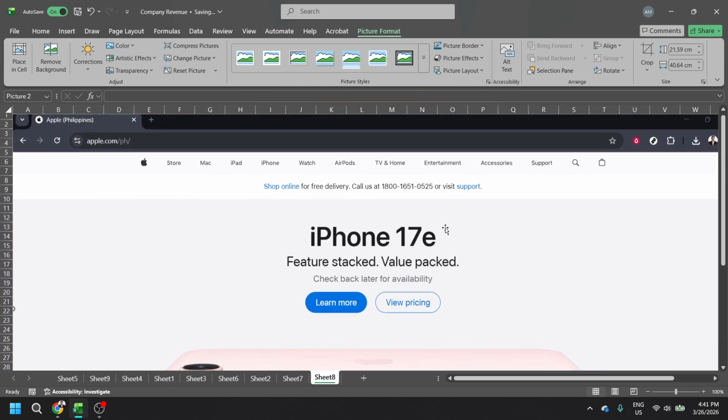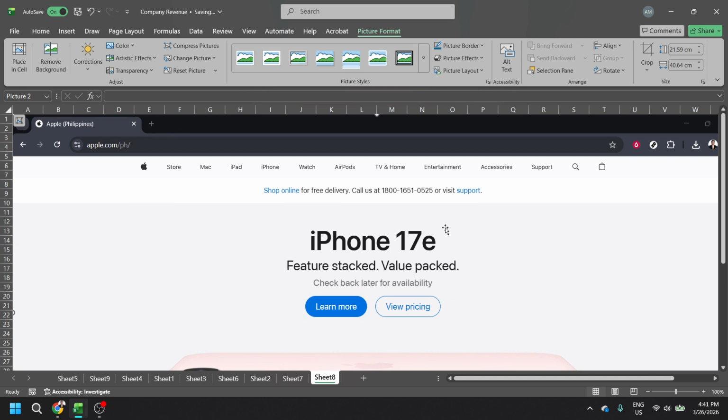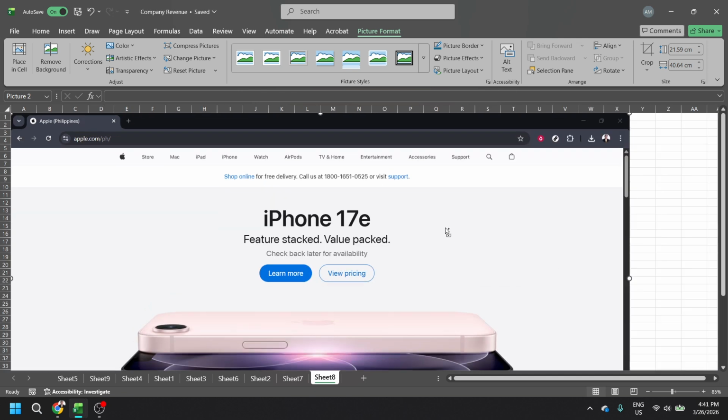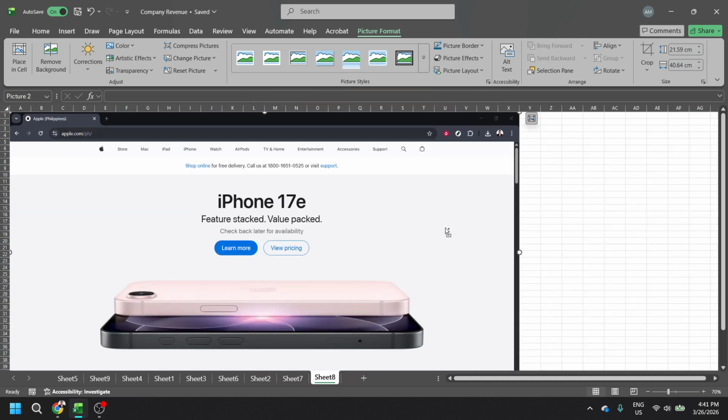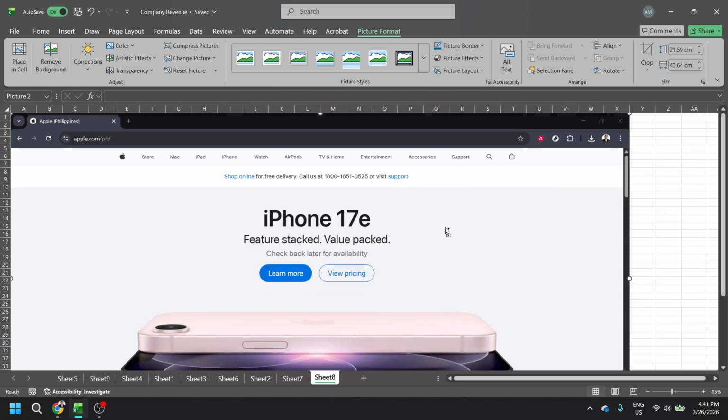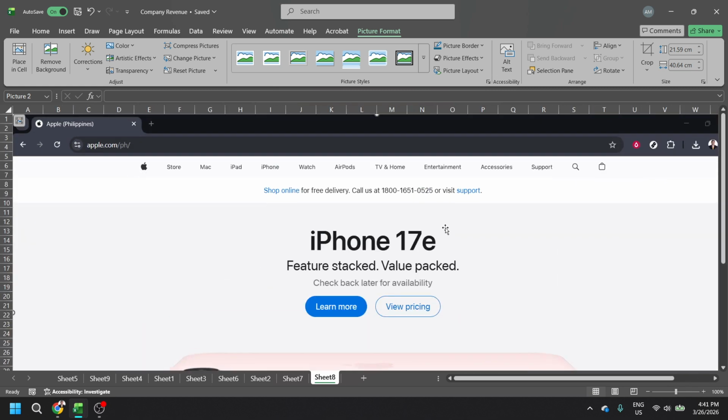The image arrives as a picture object, which means you can move it by dragging, resize it from the corners to keep proportions, and position it exactly where you want on the grid. If the image is larger than your sheet view, zoom out a bit so you can comfortably place and size it. A couple of practical tips as you work.